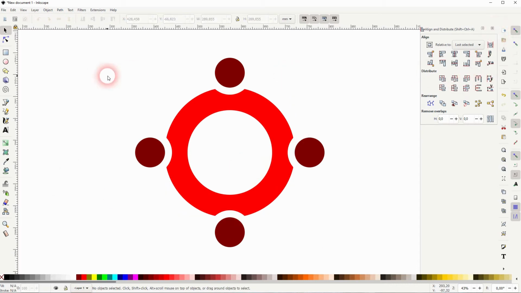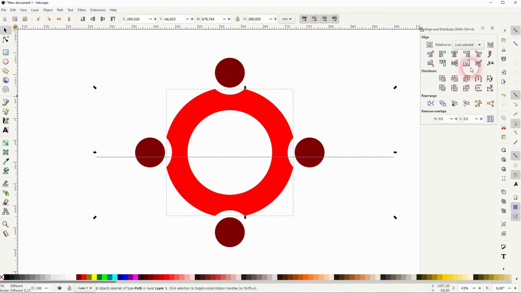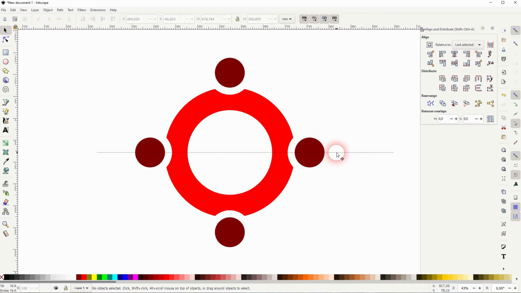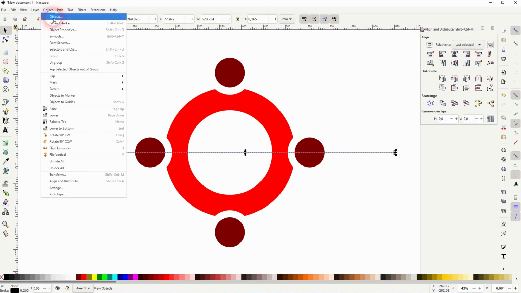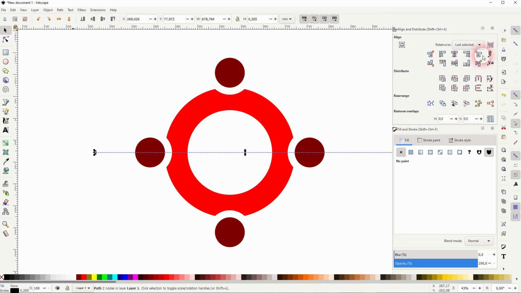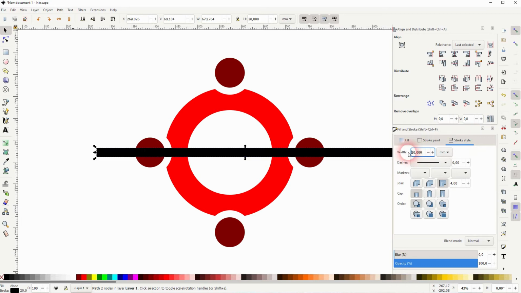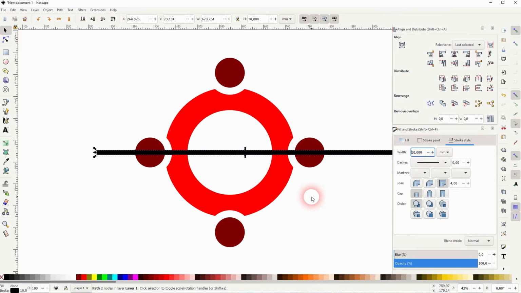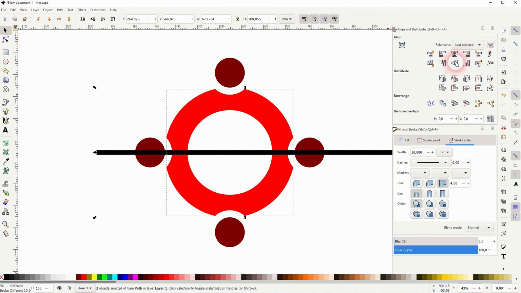Now we need a line. Let's use the Bezier tool, I hold Ctrl and click 2 times to have a straight line. I click on the red circle while holding Shift. Once again, last selected is selected and I can align that to the horizontal line. Let me go to Stroke Style and I make this line segment a little bit bigger. 20 was too big, let's take 10, that's good. You can't just shift click now on the red and use Path and Difference.